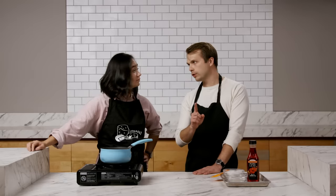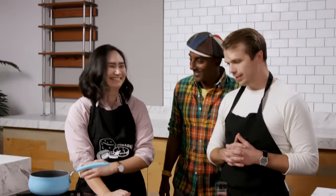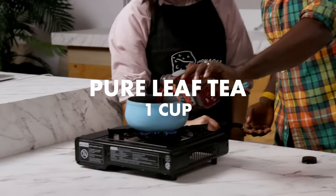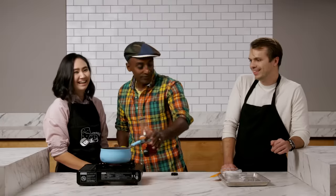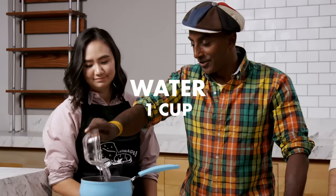I think we're gonna take up Marcus on his offer to make the simple syrup to keep the cake moist. Since we have him today, let's just bring him on and see how it's done. How's it going? When we have this great peach hibiscus tea, why not use it, right? So we have the sugar. We also wanna make it not too sugary, so that's why we're just adding plain old water.